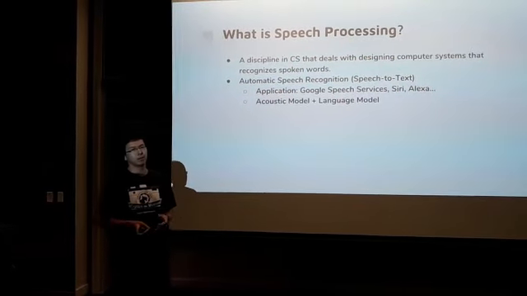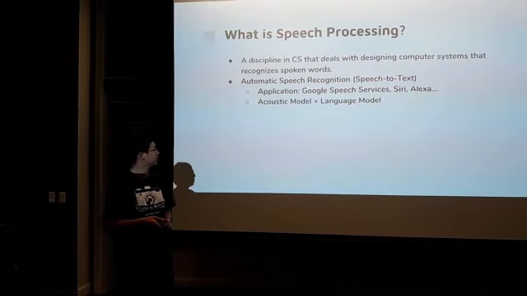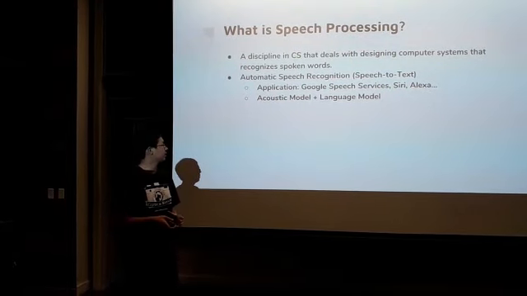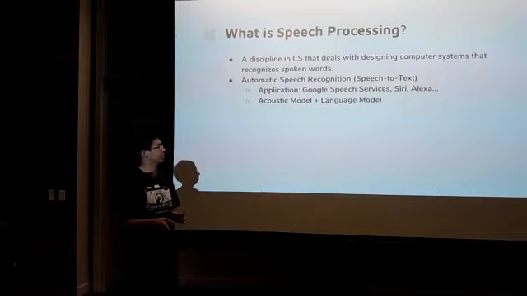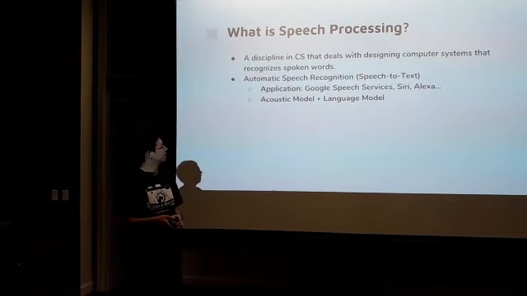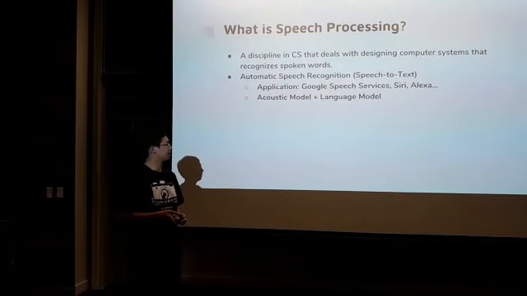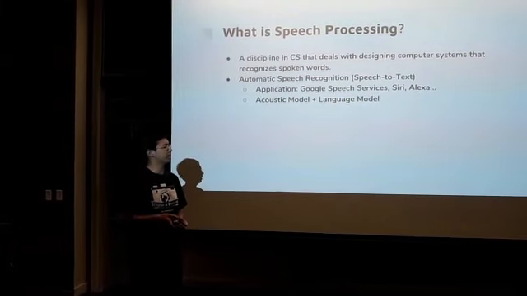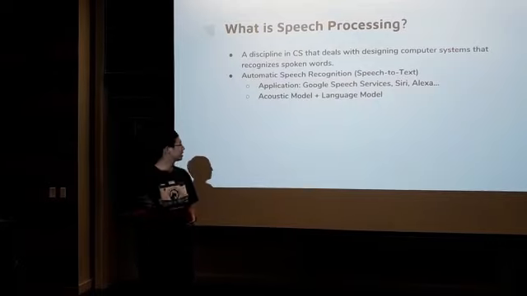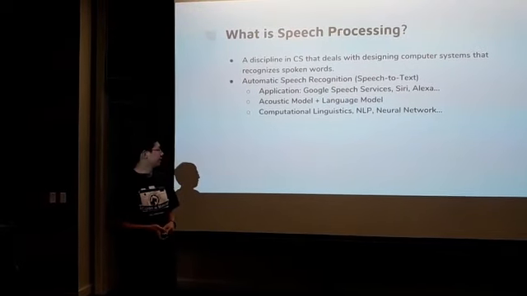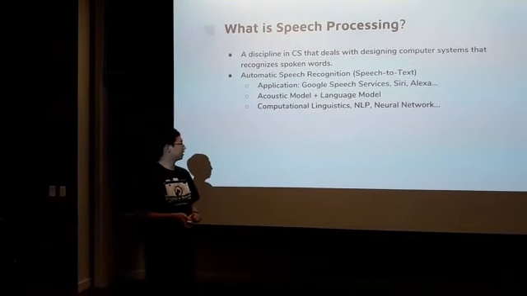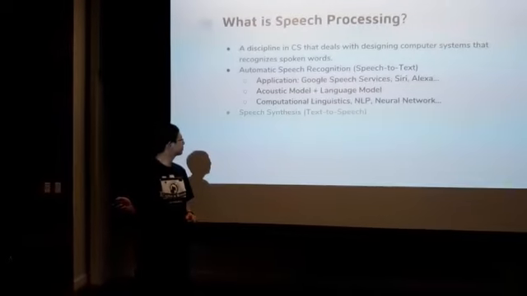So it's comprised of two models. The first model is the acoustic model, where the input is speech and we output a phoneme, which is a phonetic representation of the speech. And the second part is the language model, where the input is a phoneme and the output is actual text based on the grammar and context. It uses a lot of linguistics, natural language processing, neural networks, etc.